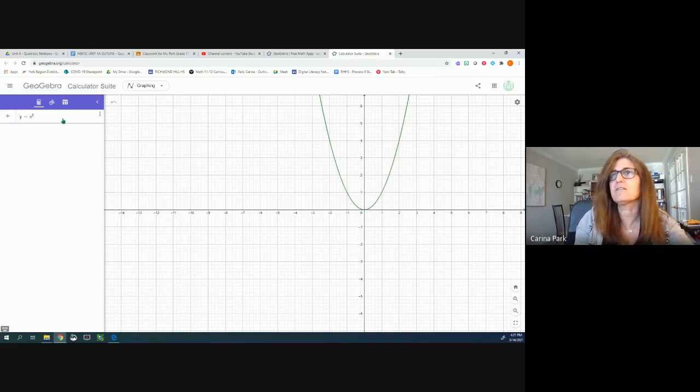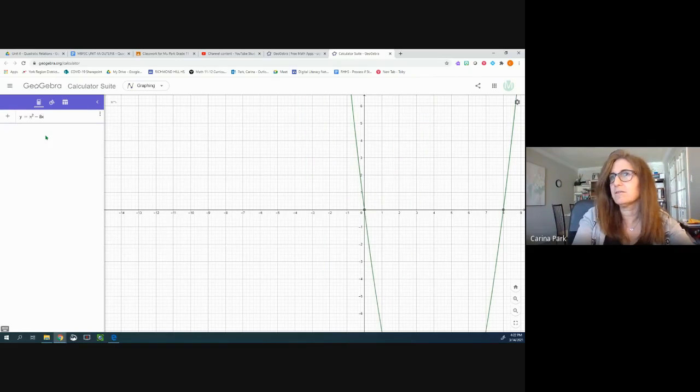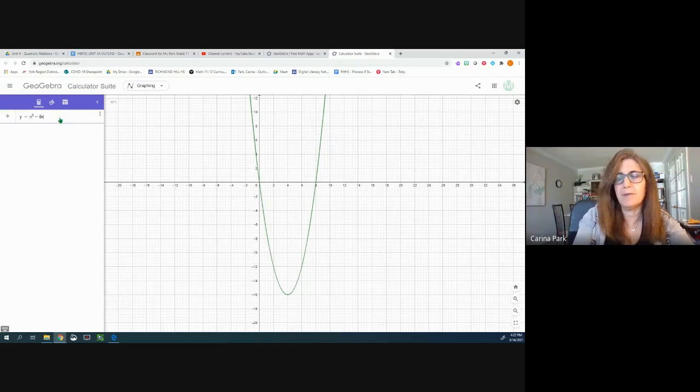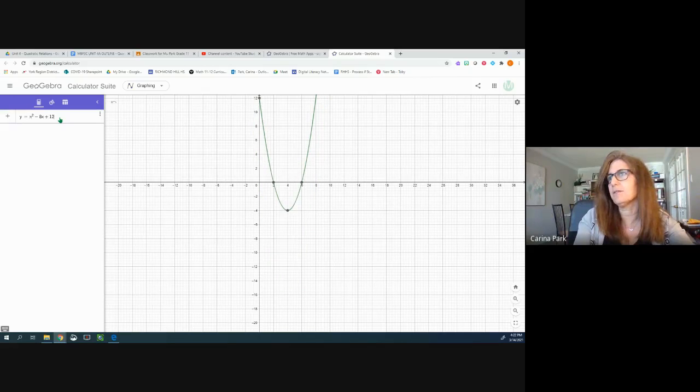And I can add things to y equals x squared. So for example, I can add some terms. I can go x squared minus 8x, right? Every time I do that, it's going to change the graph a little bit. And I can add a third term, make it a trinomial. So like that. Okay, so that would be graphing a parabola in what's called standard form. So standard form has all the terms listed from the squared, then just the x, and then just the number, just listed like that. There's no brackets or anything like that. Okay, so that's called standard form.